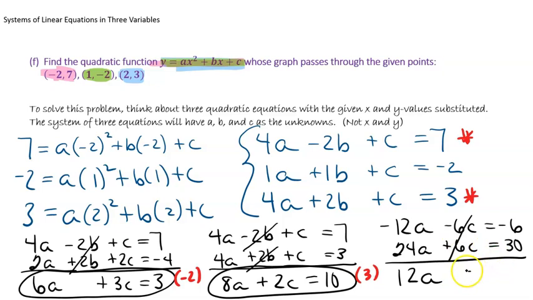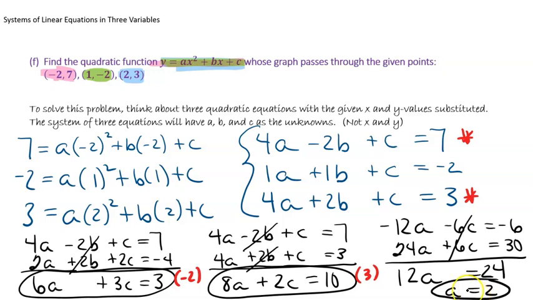C's, of course, cancel. Other side, negative 6 plus 30 is 24. And I like that a lot because when I divide both sides by 12, that gives me a is equal to 2. And I built myself a new page to put all this scratch work on, but you know what? I don't have to, if you don't mind me writing all over the place. So I've got a equals 2.